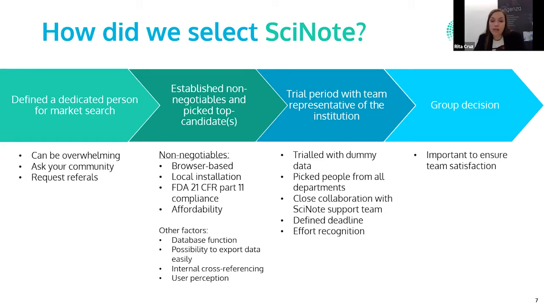Finally, after those 3 months, we made a group decision. And I think this was important, rather than having just one person making the decision. It was important that people from the different departments could have a voice and say, I think this will work, or I don't think this will work. And actually what happened then was, yeah, this could work, but we still need to figure these things out. So that brings us to how we then implemented after making that decision.